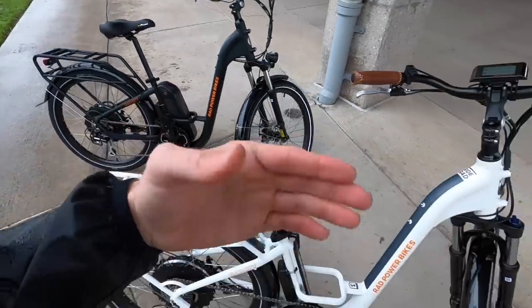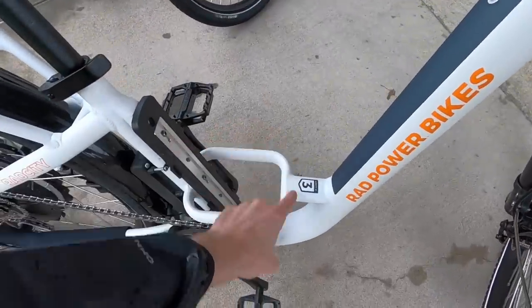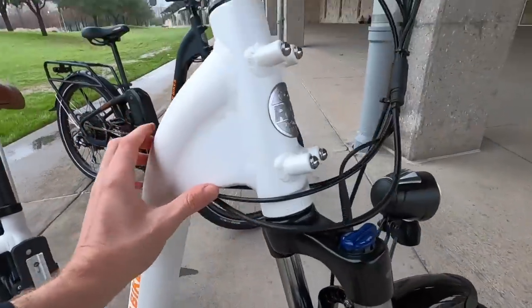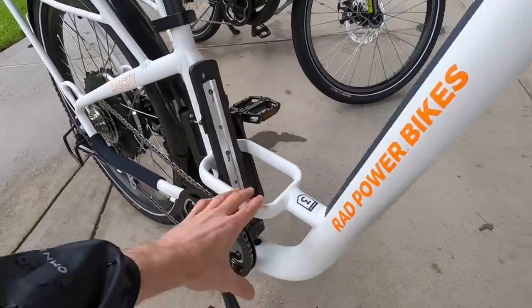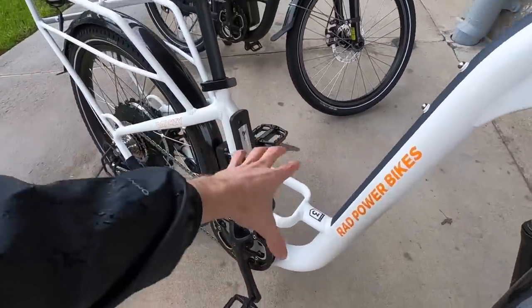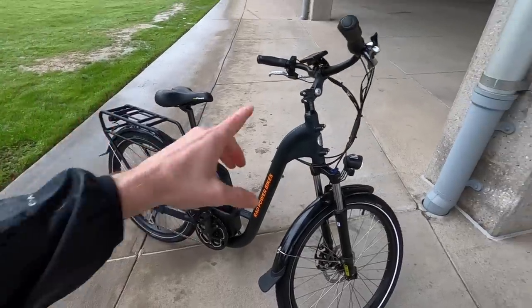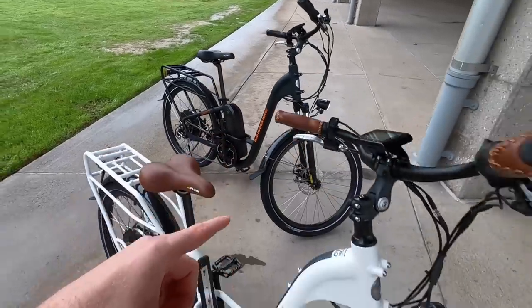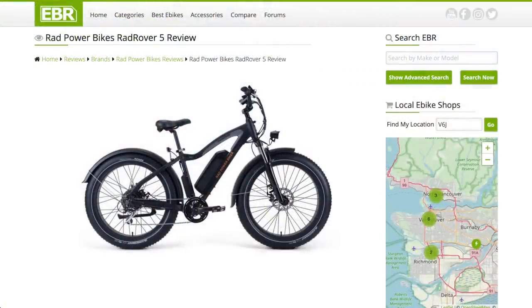What they're going for here is a more approachable frame, so you can step over very easily. I've taken the battery out of this one just to show you how much reinforcement they've got going on. Look at these gussets right here, these plates. You can see the internally routed cables. And then down here, it's almost like a mini top tube and it surrounds and protects the battery pack. The black models look really great because a lot of the cables and grips and everything are all black, but I noticed they didn't do black spokes like they've done on some of the Rad Rover and other mountain models like the Mini.